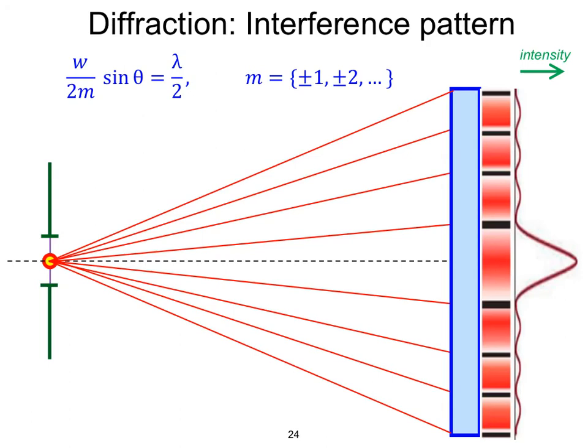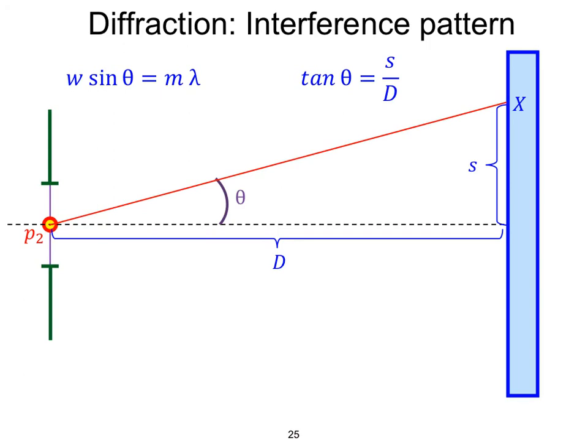The light that reaches the screen will appear across the screen as alternating light and dark spots. In the end, if you plot the intensity of light striking the screen, you clearly see a very bright spot in the center and then alternating light and dark spots until the entire diffraction pattern fades. We can determine exactly where these dark fringes appear on the screen with just a little bit more geometry.